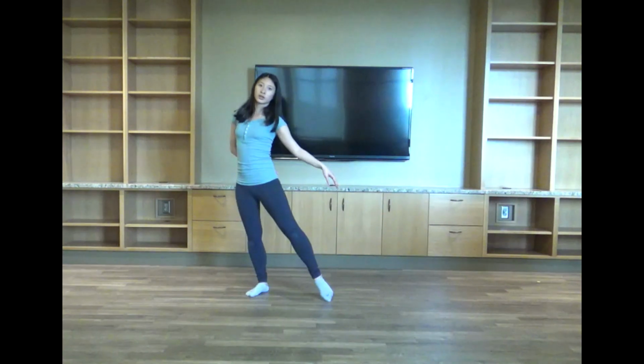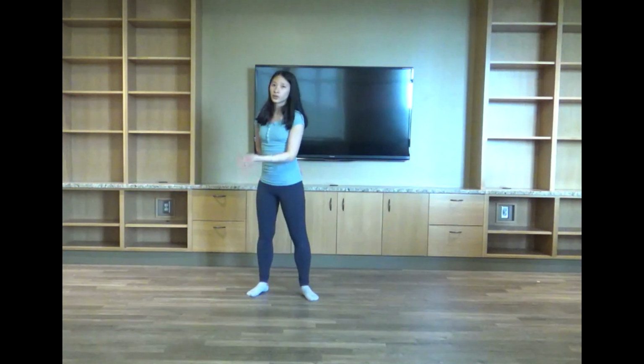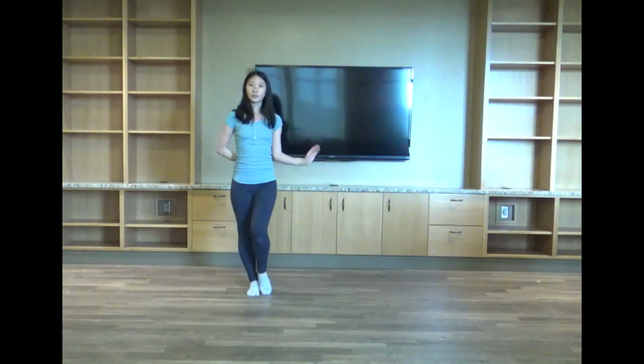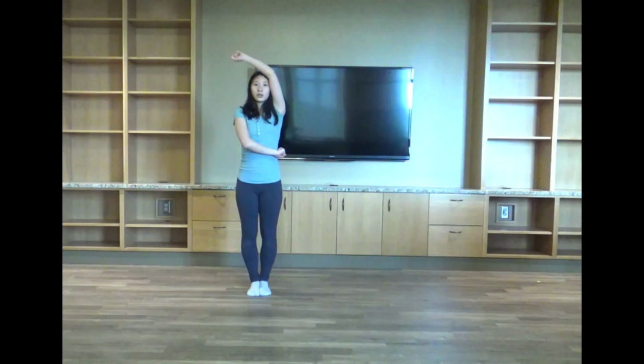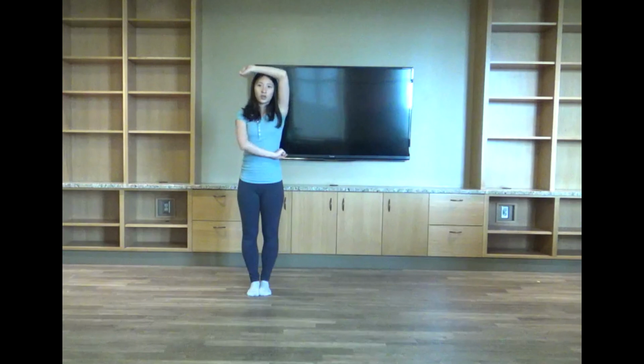Then you're going to wait, and there's two counts, and then basically you're going to bring it in like this. People on the right side are going to go first, then people on the left side are going to go second. And we're going to bring our hands up like this. You want your elbows and arms bent, and you can have them slightly at a diagonal if you want to.